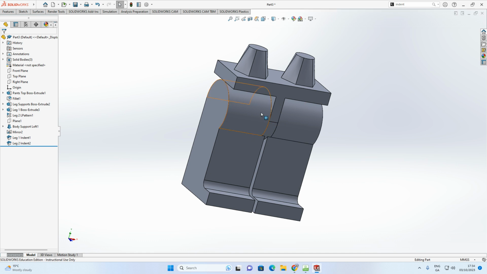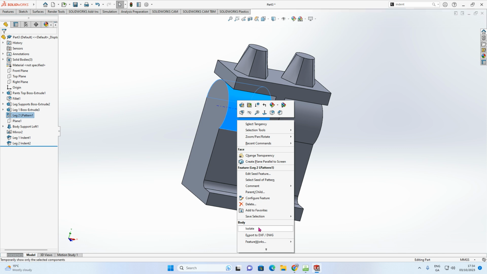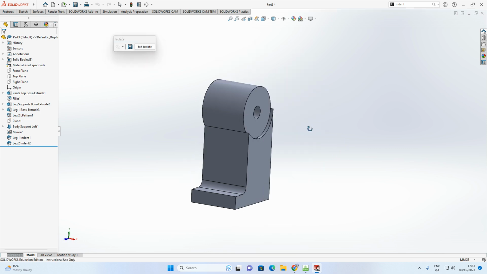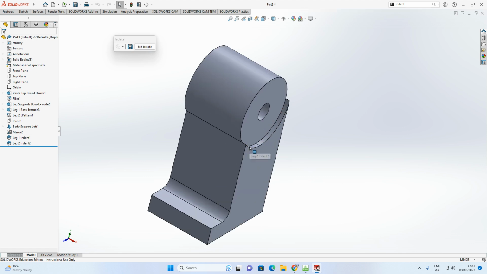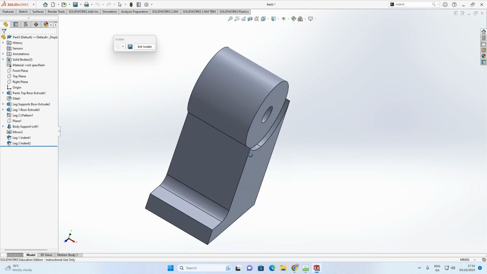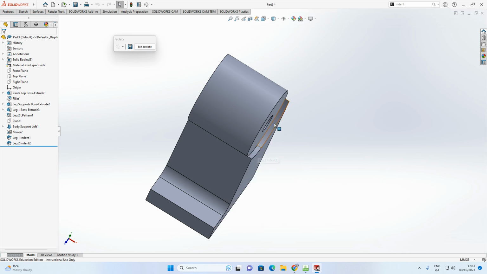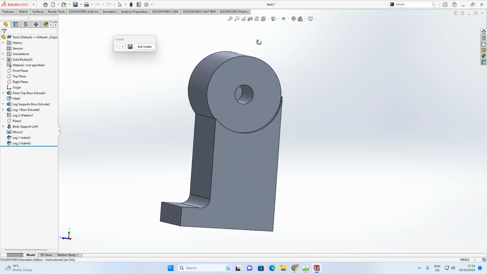Now, if I isolate those, we're nearly finished the first video. If I right click on any one of those and isolate it, you'll see the hole has been created inside it. You can even see the part where the first part of the body was cutting into it, cutting that little bit away as well. And we've now got a hole inside it where we hadn't previously had that.